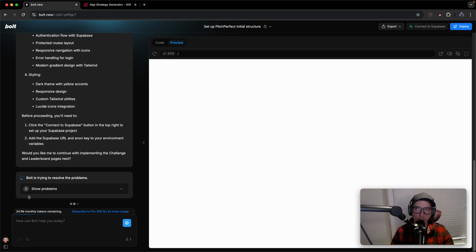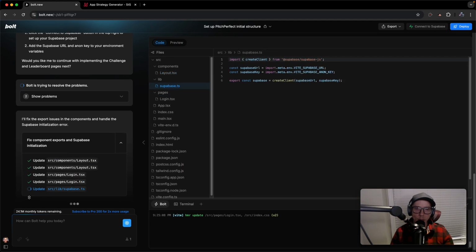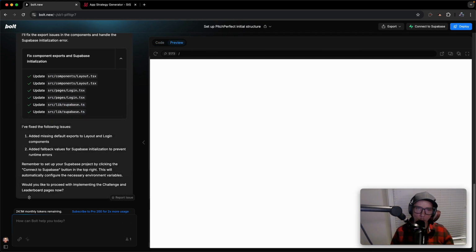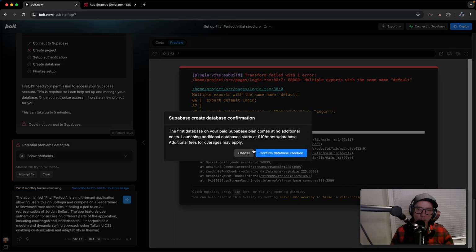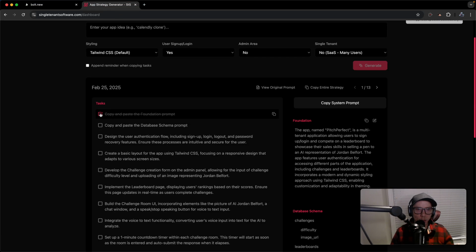At this point, we are starting a new application with Bolt, and I did not choose the tech stack, but I've kind of guided it in that first thing. So we're basically building a single page application here. But I'm going to have to now connect to Supabase, otherwise it's just going to be problem after problem. So that's going to take a second. So what does my to-do list say? So we want to do that.